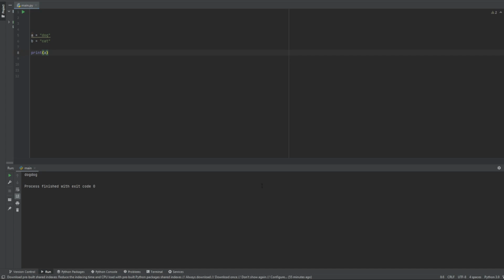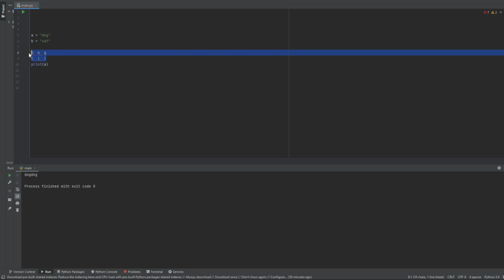Now we have something a little more complicated. Well, not really, no. Whenever you're counting elements in a string, in this case we have dog. Instead of going D is at index 1, O is at index 2, and G is at index 3, you don't do that in Python or really any programming language. When you're looking for a specific index, you start at 0. So D in this case is going to be equal to 0, O is going to be equal to 1, and G is going to be equal to 2.